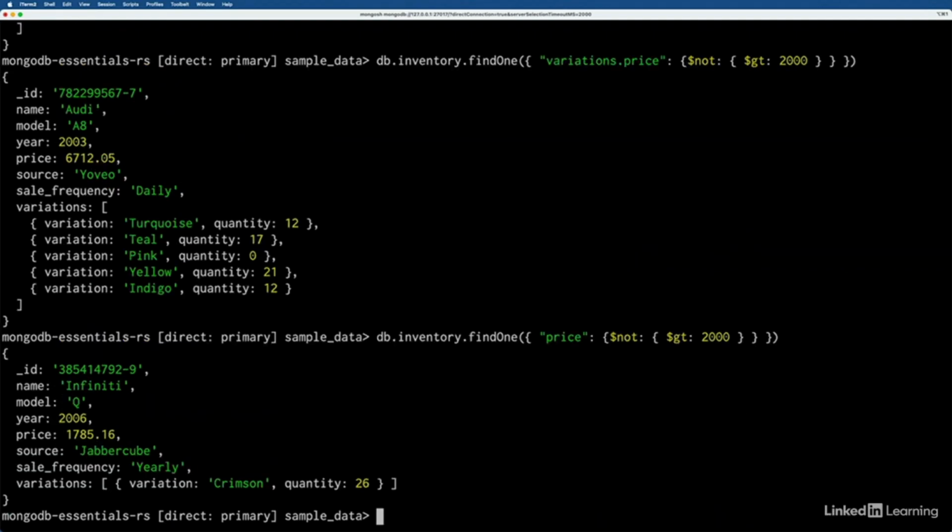Okay, and now we get a different one back. So what happened in the previous one is actually interesting. Again, we have a field that doesn't exist, so the $not operator happily went, oh, okay, well, it's not here, so this one is clearly fine. Not what we wanted, but we wanted to match on the price field, which we did the second time around.